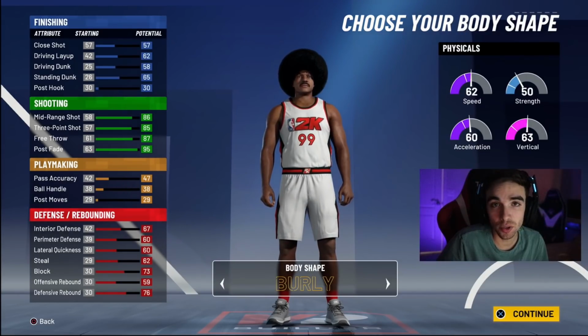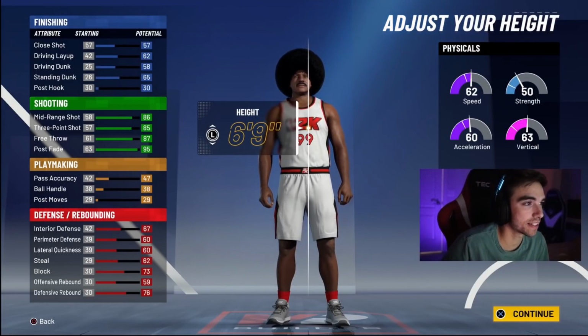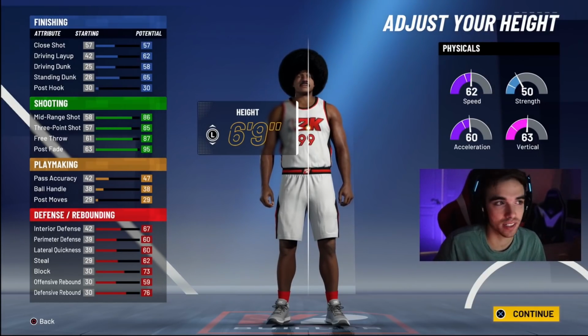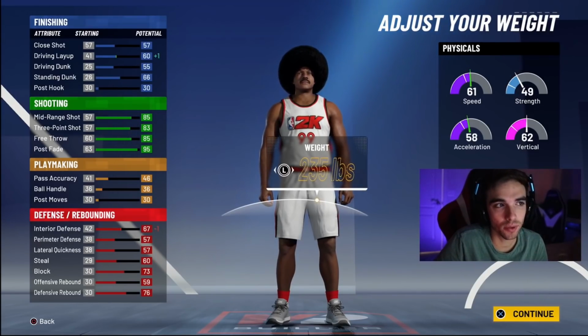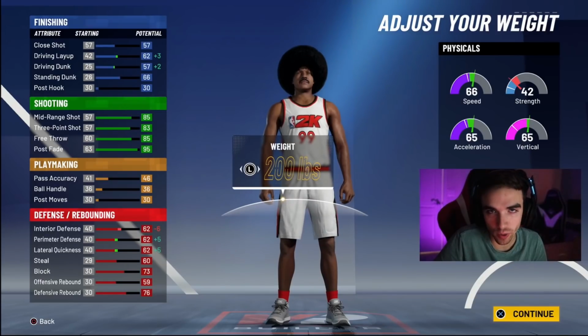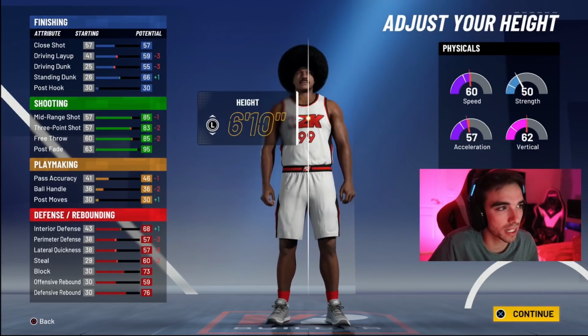Or burly. Okay, so we're going to go with burly, and then next we have height. So height is key here. You know, a lot of people might go 6'9" in this build, but preferably I'm going to go 6'10". Then next we're going to go to weight. We're going to drop our weight all the way down, and then for our wingspan we are going to max. Then we have height.